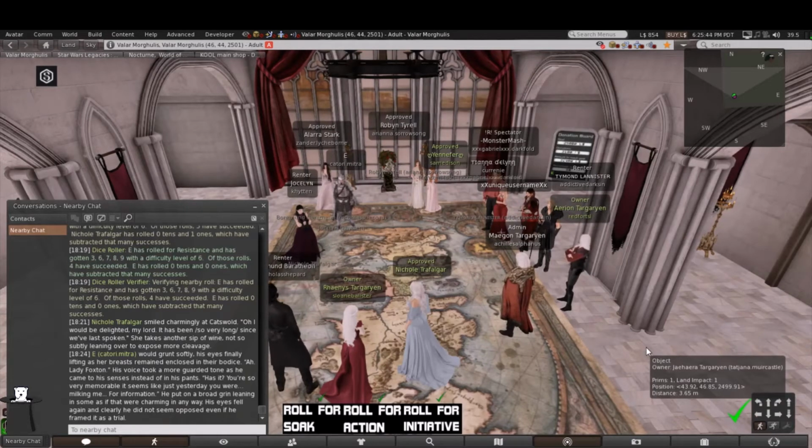Once your willpower is reduced to 0, does that mean? Oh no, you don't have to heal your willpower. Once the intrigue is over, your willpower just shoots right back up to full. Yeah, I mean your pride might be a little hurt, but basically your willpower is gauging your ability to resist this person trying to influence you.